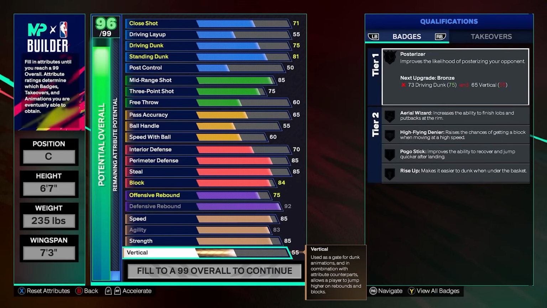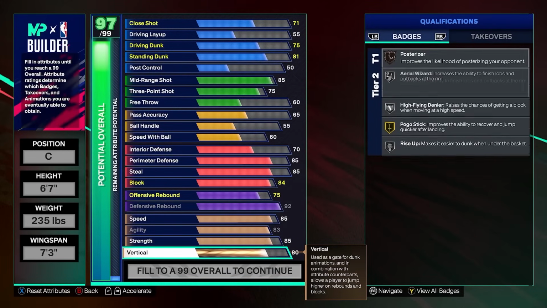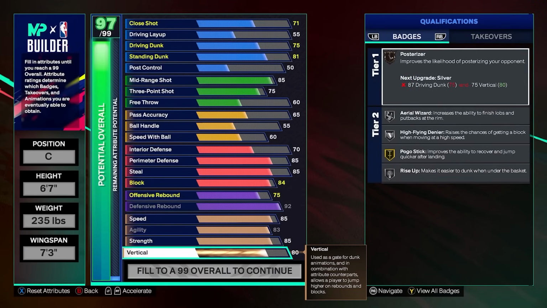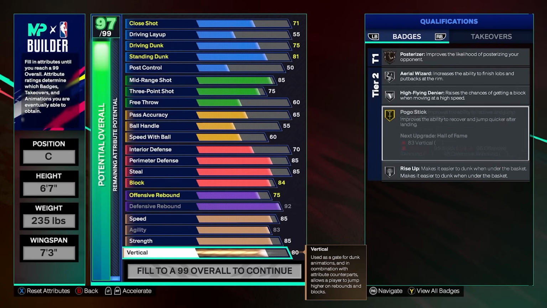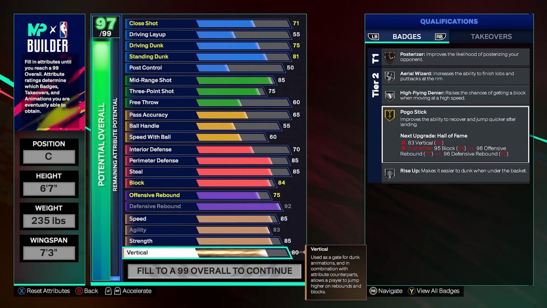And then as for the vertical, I want to put my vertical all the way up to an 80 so that we can get that rise up badge. And vertical is important when it comes to rebounding as well. So yeah, I make sure I put my vertical at an 80 just so I can secure all these badges you guys can see at the right. We also get bronze posterize on this build, which is actually a plus side. And then you guys see right there, we get rise up on silver pogo stick to help with rim protecting and things of that nature.